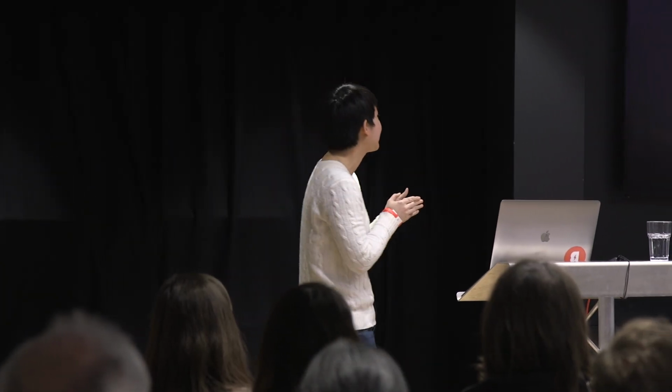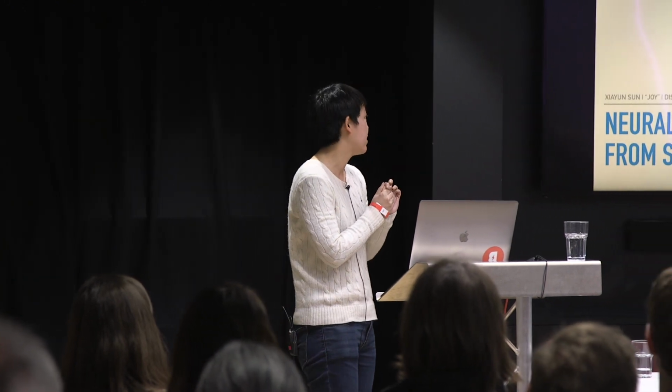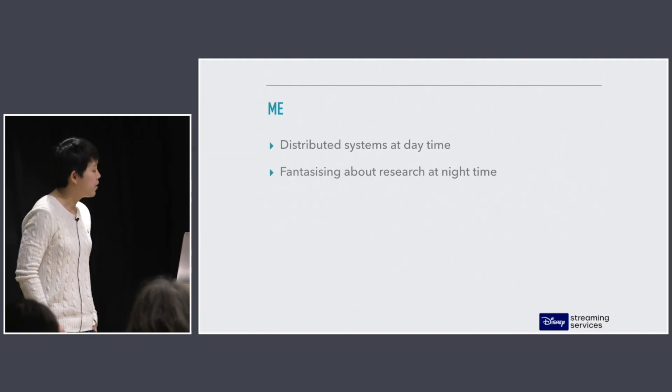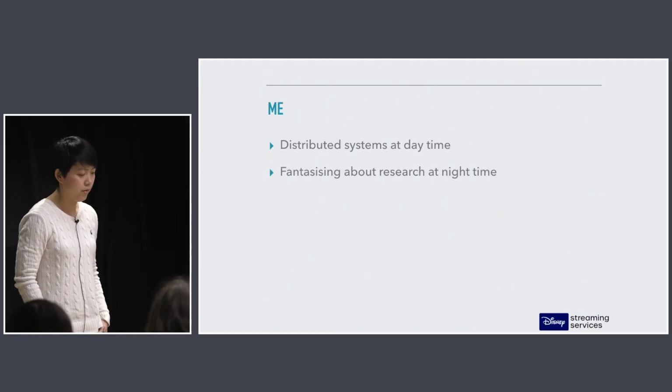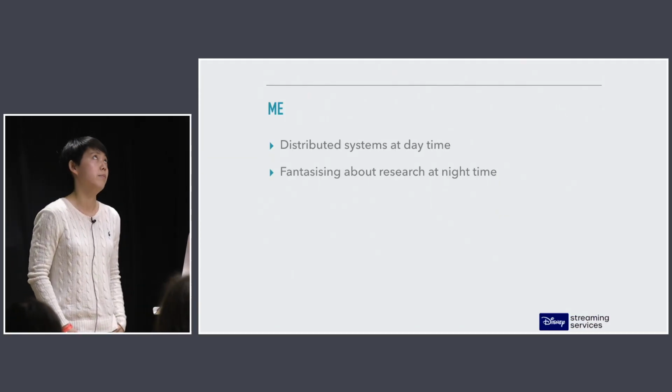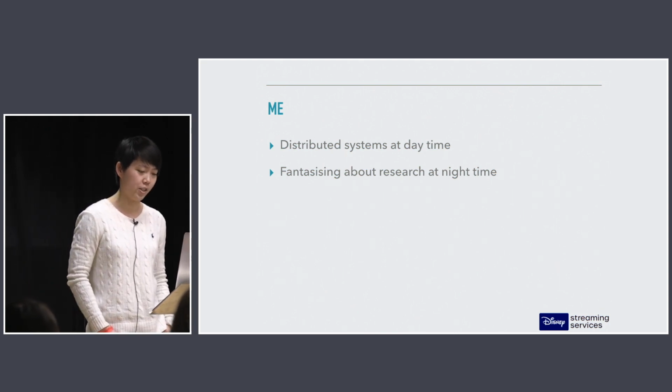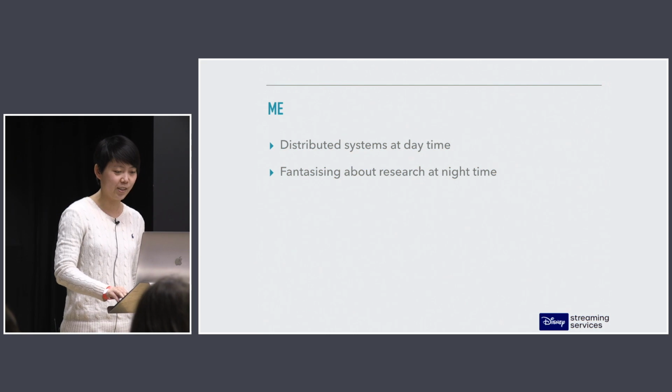My name is Xiayun, in case you can't pronounce that. I usually go by Joy in my work, and I work in Disney streaming services, which appears a lot in the news recently. So what do we do? We build distributed systems. I build distributed systems at daytime. I fantasize a lot about research at nighttime. So yeah, it's a bit of brain split.